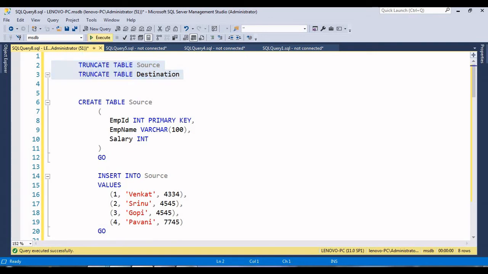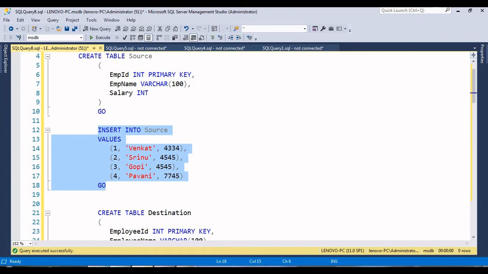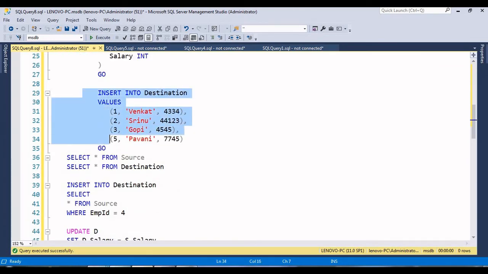So just click on execute. Okay, now I'm inserting once more, again for the destination table also. Okay, 4 rows are affected.